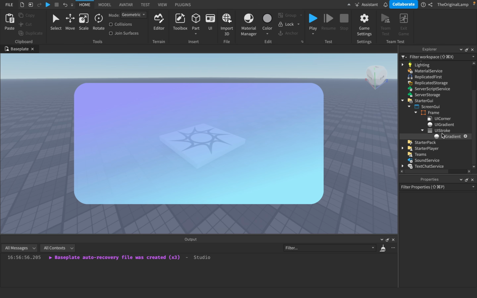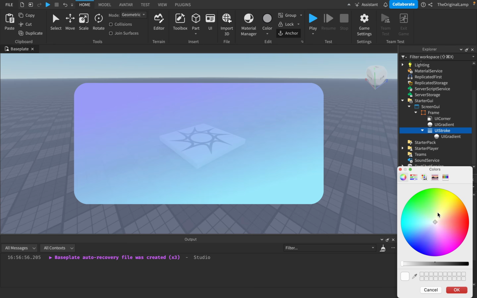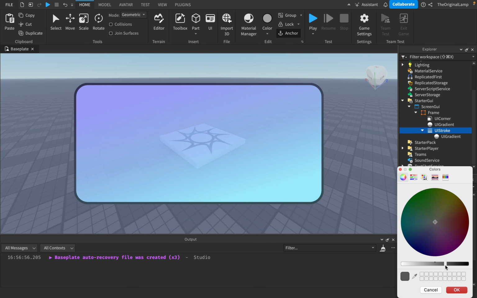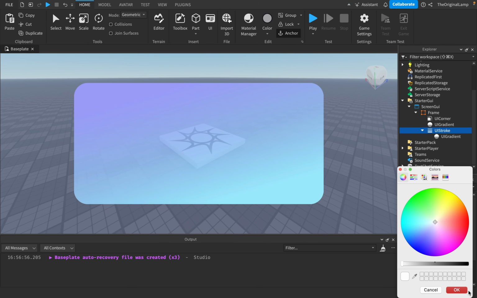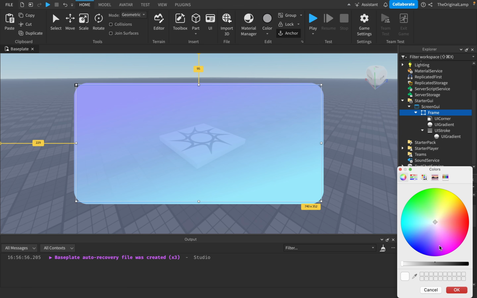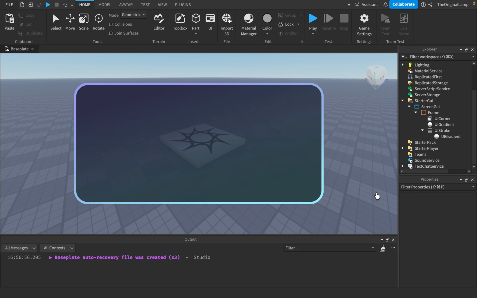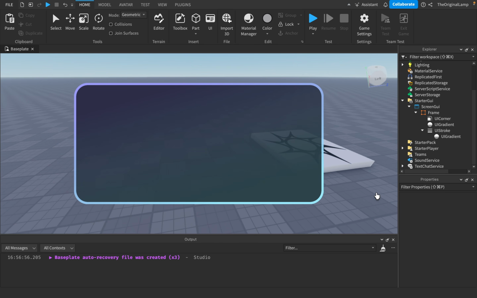And then if you're on Mac, you do Shift, Command, and V, right? And then we can't really see the stroke because they're all the same color. Actually, no. Instead of making the stroke darker, I'll make the frame darker. Ooh, yeah, I like that. That actually does look very nice.